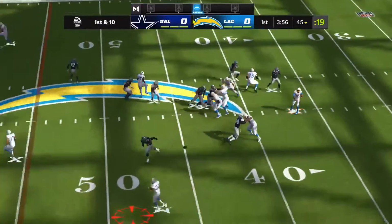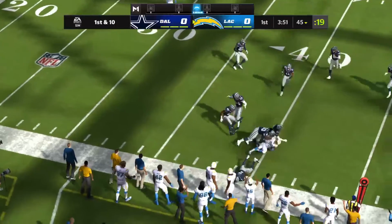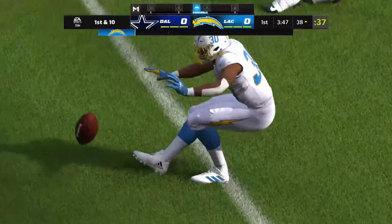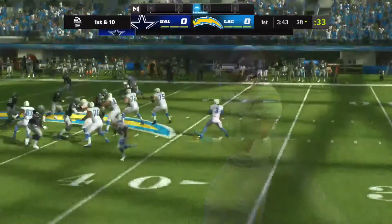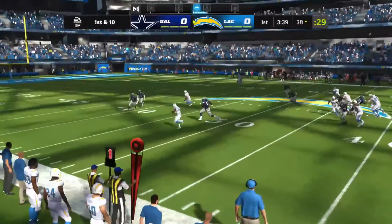Throwing now, Wilson on 1st down. He'll get this out wide to Eckler. And they'll get him down as he's inside the 40. Not to jump in on you, partner, but they didn't waste any time getting downfield, did they? I mean, nice big play there. 3 plays, 3 successful plays in plus territory.